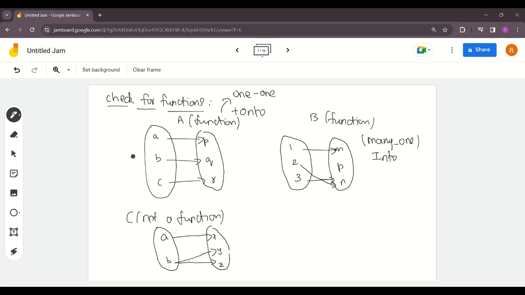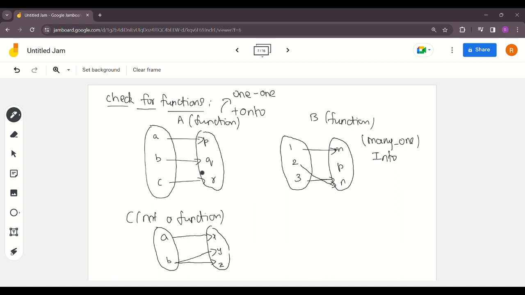Here what I do is I simply take A, B, C as the set of students, and I take P, Q, R as teachers. So with the student teacher example, this concept of functions can easily be demonstrated. Let us look at how. A, B, and C are mapped to P, Q, and R. That means different students have different teachers. So it is a proper function.